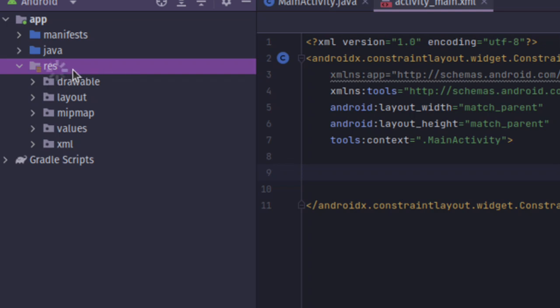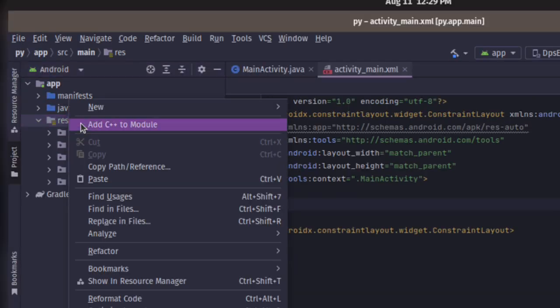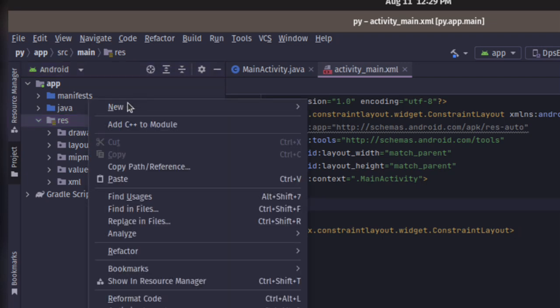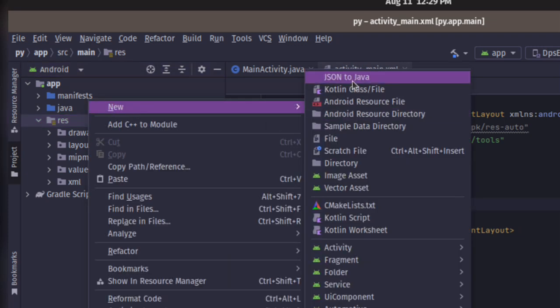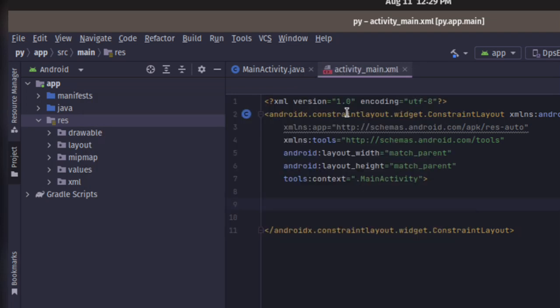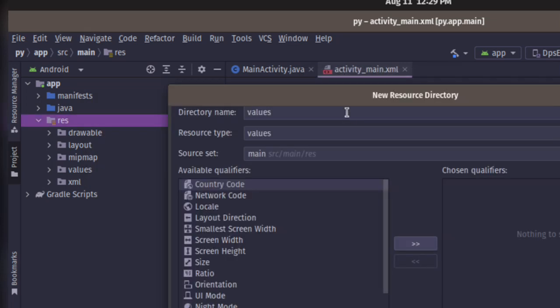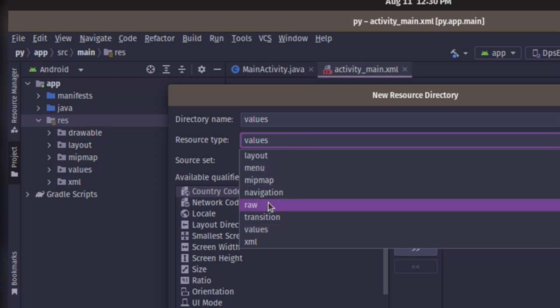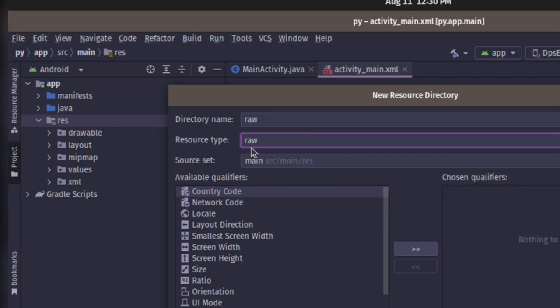Right click on your resource folder, go to New, and then visit Android Resource Directory. Click on Android Resource Directory. Now this opens, and over here in the resource type you have to select raw. This is very important.